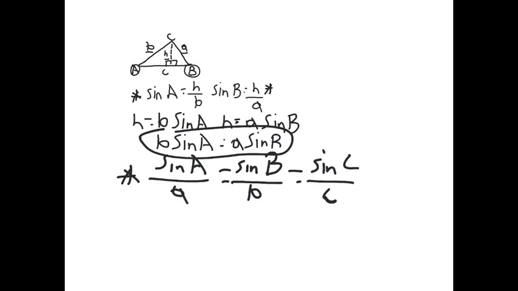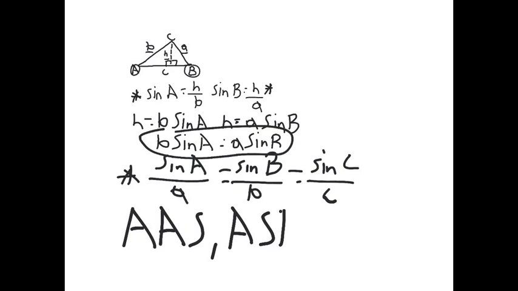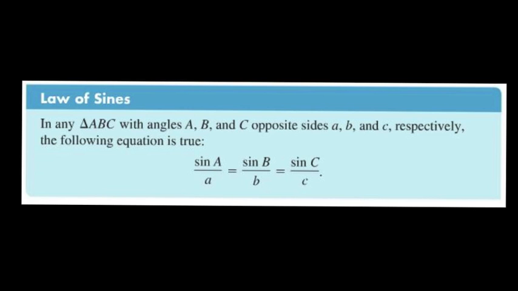This law of sines equation that we've come up with will be used when we're solving for an angle or side given an angle and a side, or an angle, side, and angle, or even side, and an angle. What we're going to be focusing on during this part of the lesson is angle, side, angle, or ASA. This case means that if you're given two angles and a side of any triangle, you can use the law of sines equation to find the other angle and other two sides of that triangle.